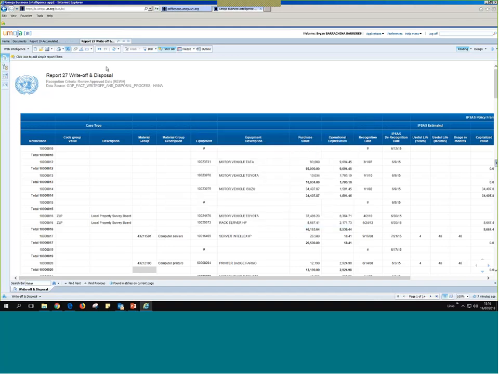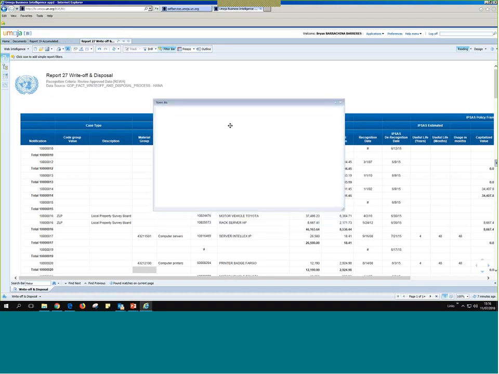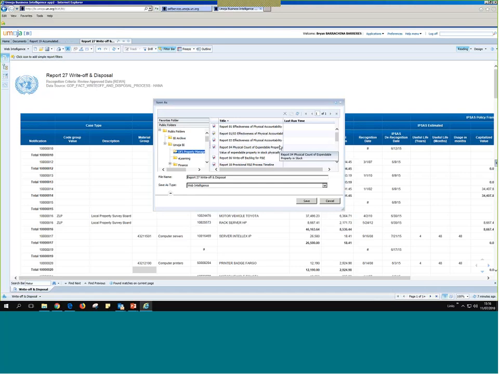But if you want to save the report, here at the top, you just click on Save As. And what this will allow you to do is save this report and the data that you've added in the prompt in your Favorites folder. Now, before you click on Save automatically, please pay attention to this section. Right now it says here Public Folders. So what you're telling the system is that you want to save your report in the public folder DFS Property Management. But no, what we want to do is click on Favorites folder and save it on your Favorites folder.